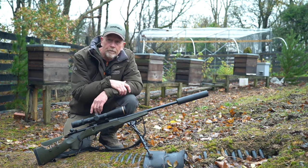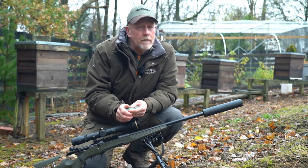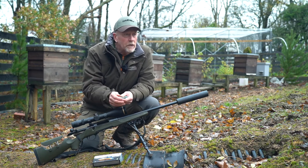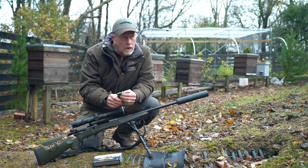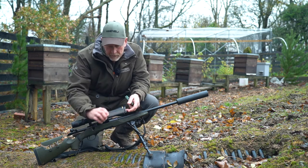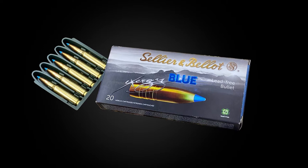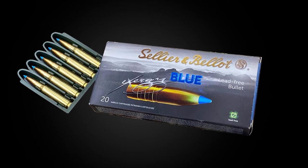You need confidence in your kit — confidence in your rifle and confidence in your scope — and that's why I'm using it. I changed over on the Creedmoor rifle about 10 months ago and tested some of the non-toxic ammunition. I tended to use 120 grain in my 6.5 calibres anyway with lead, and I've gone to 120 grain on the non-toxic. Of all the ammunition I tried, the S&B Blue 120 grain is what I found very, very accurate across the board. I'm familiar with S&B from my early shotgun shooting days when I used S&B cartridges, which were very good.